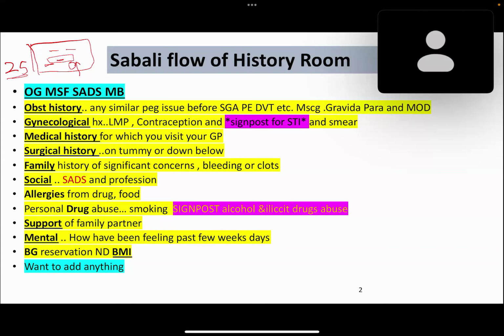These are information gathering and communication. Third is patient safety. Patient safety is like if the blood group is negative, remember that. If she is allergic to a drug, please note that. If she is a Jehovah's Witness, please note that. So the third part is patient safety, and the fourth part is applied clinical knowledge.